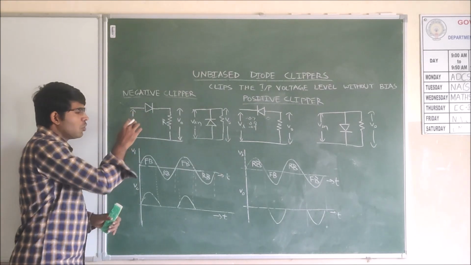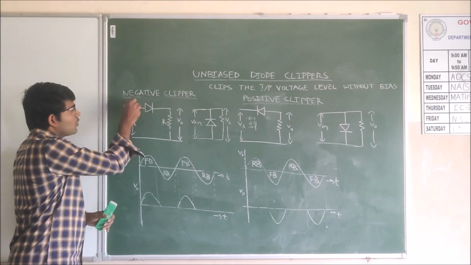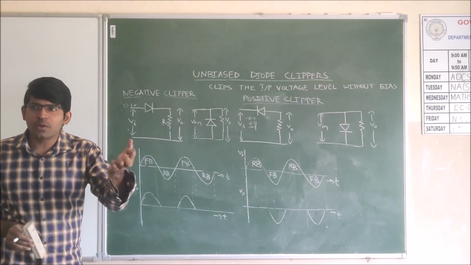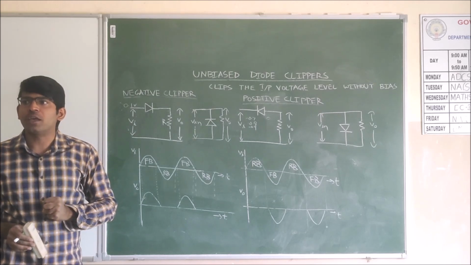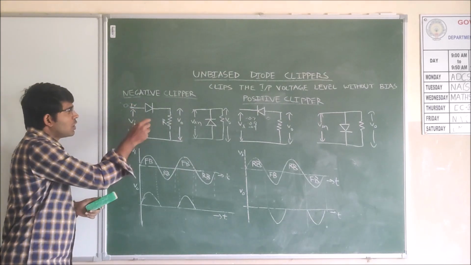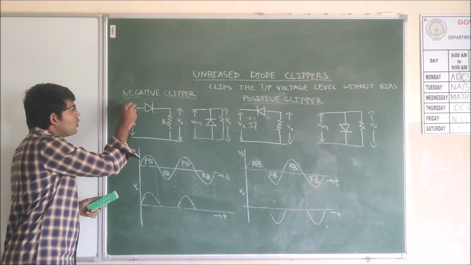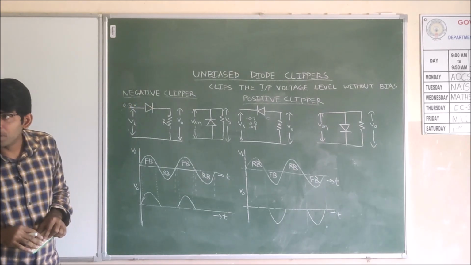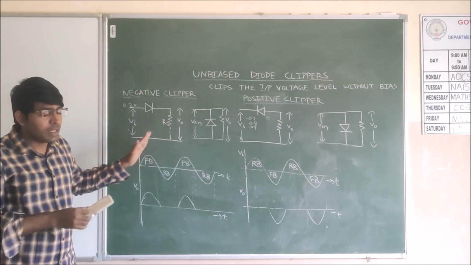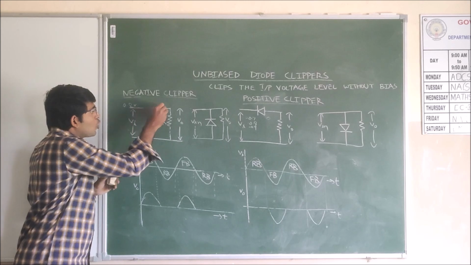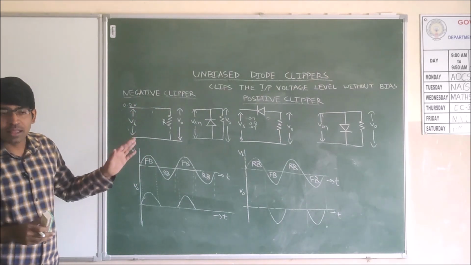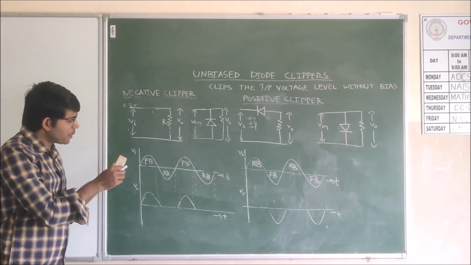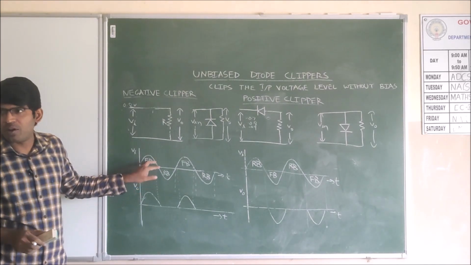So with this 0.7 volts, even when we are starting with 0.1 volt, there will not be any output across the resistor. The 0.1 volt is entirely consumed by the diode itself. If we give 0.2 volts, the output voltage is 0. At 0.5 volts, the output voltage is 0. At 0.8 volts, the diode starts supplying the voltage to the resistor. Then the diode acts like a closed switch, and the diode is forward biased. But we are neglecting this forward voltage drop, and ideally we have drawn this waveform.